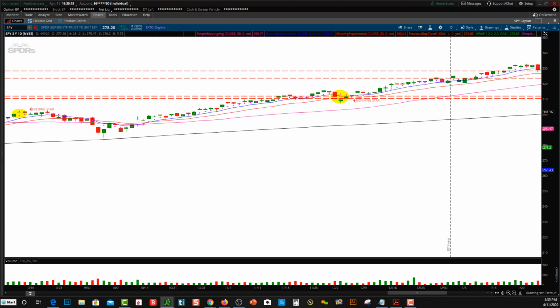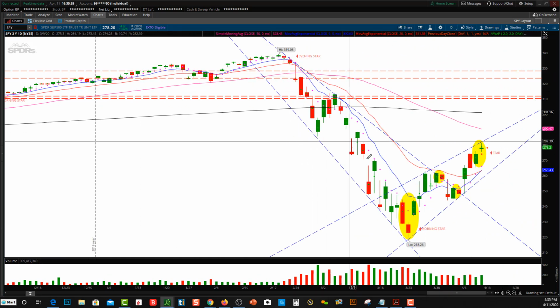That's where you got to decide. Obviously you'd like to get in above that hammer at the star pattern before it goes to morning star. But if you get in on the morning star, you're still getting in. See, they're smaller candlesticks. That's what you want, guys. The smaller looking candlesticks. When you get over here, this is big.